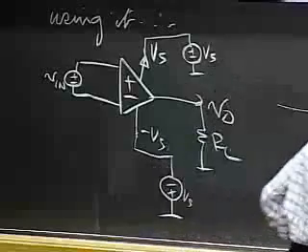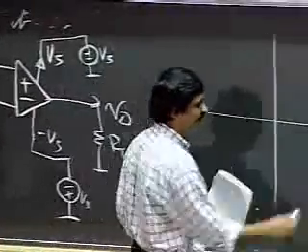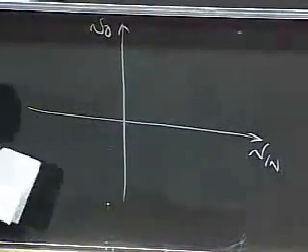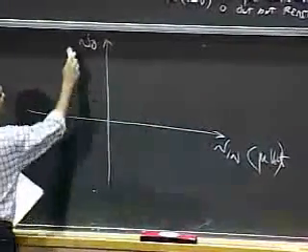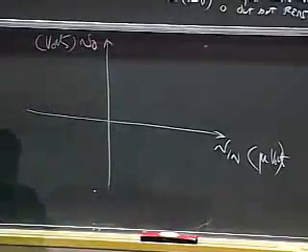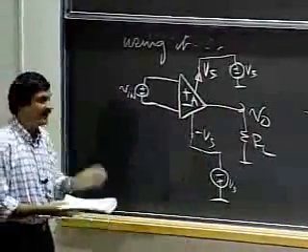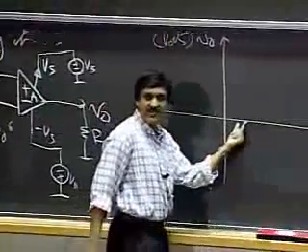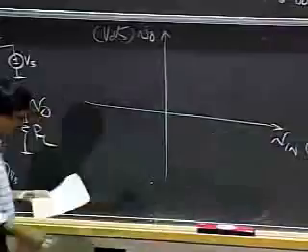First of all, what I'd like to do is, as I change V in, I want to plot for you how V out looks. This is V in, and this is VO. I'm going to plot V in in terms of microvolts, and VO in volts. V in is going to have a very, very small scale, in microvolts, because remember, the gain of this is huge. It's on the order of 10 to the 6. It's huge. So small changes in V in are going to cause massive changes in VO. So I have a very fine scale on the x-axis.